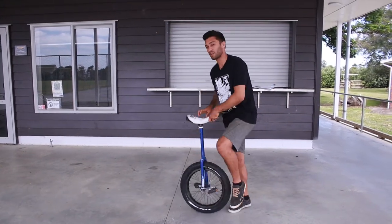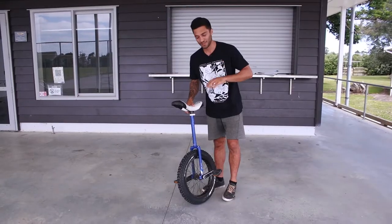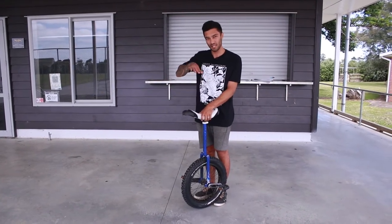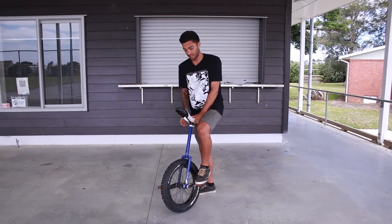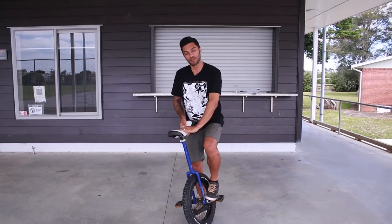You can say to yourself, I'm gonna do 4 bunny hops before I attempt the trick. Otherwise, you can get paralyzed, kind of stuck in that place of just endlessly bunny hopping before you do your trick. So get on your uni and think to yourself, okay, after 4 hops, I'm gonna attempt it. 1, 2, 3, 4. Just like that.